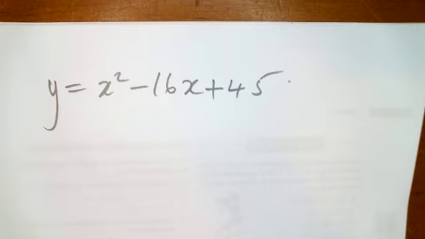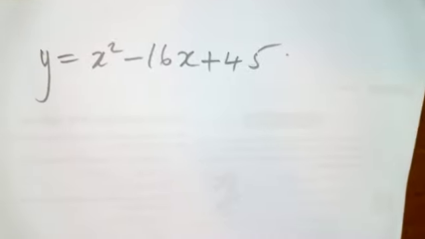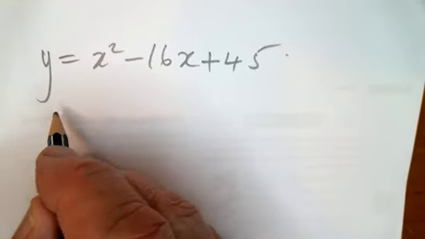All right, I've been asked to have a look at this one here, and the instructions are complete the square to find the coordinates of the turning point. All right, so let's have a look at doing that. Completing the square is nice and straightforward. All we're going to do is rewrite this.